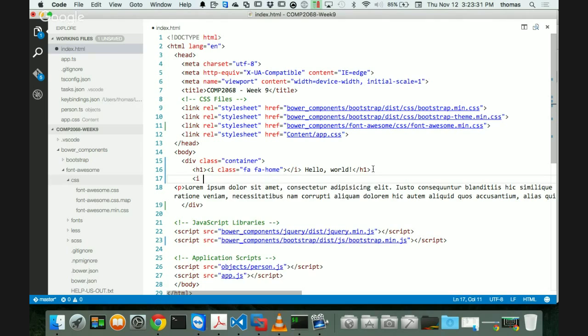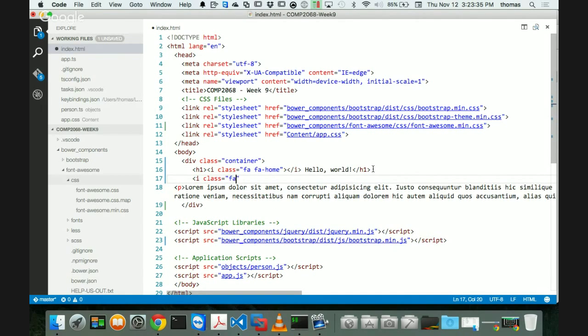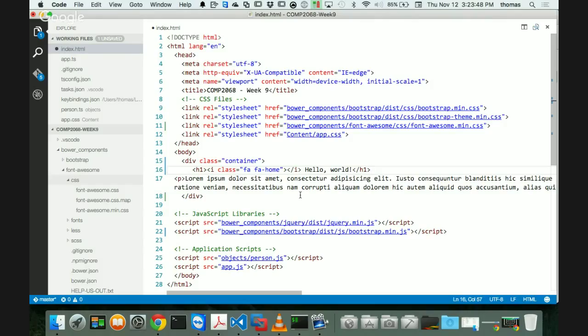And if I start typing that again by hand, if I go class is equal to, and if I start typing FA and a space, it'll bring up the suggestion because it knows about Font Awesome, right, in Visual Studio. Once you declare your CSS, automatically you get code hinting. That's why Visual Studio is so powerful.